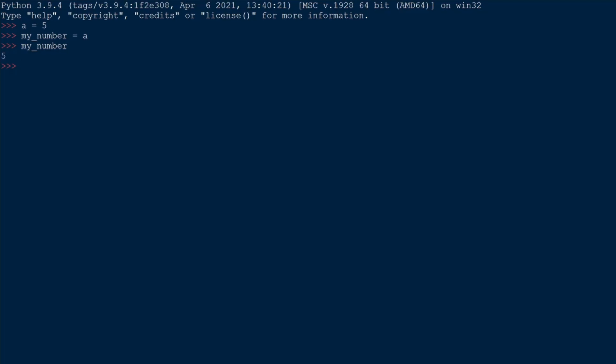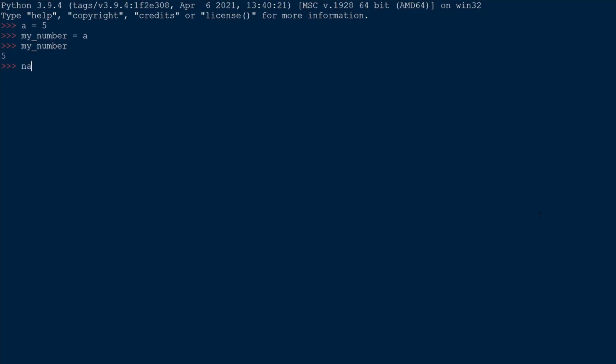There is a document called PEP 8, and PEP stands for Python Enhancement Proposal. It tells us how to improve the readability and consistency of our code. And in the document, it states that function and variable names should be all lowercase with words separated by underscores. We're going to want to write my underscore number and keep everything lowercase, and that's how we can improve the readability of our code. Another thing is, when we assign a variable, we want to make our code clean and easy to comprehend.